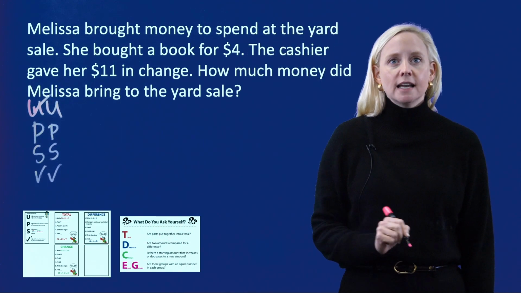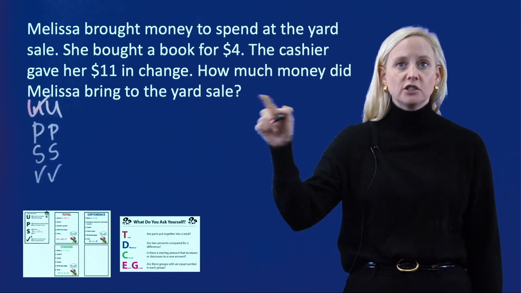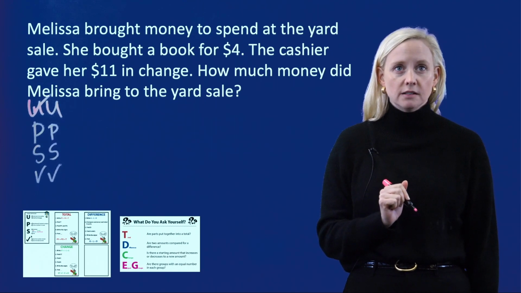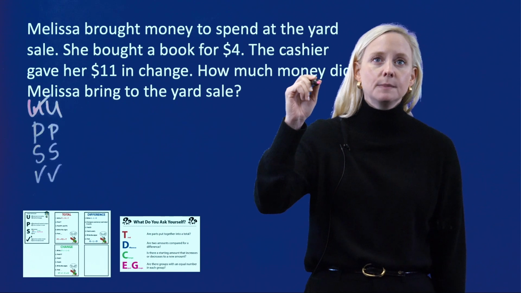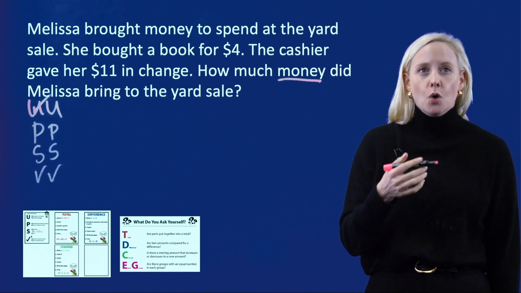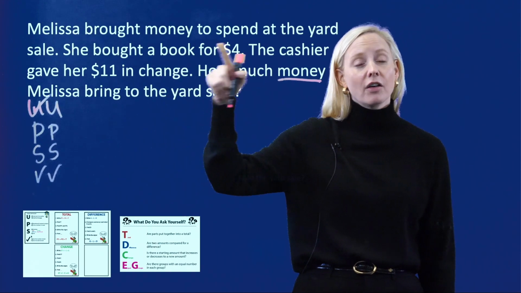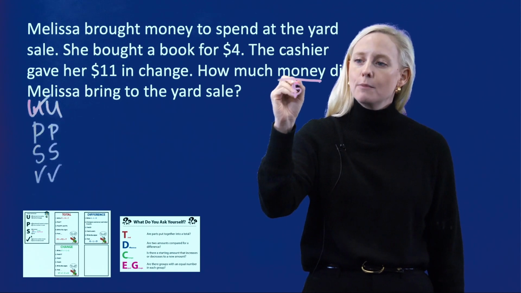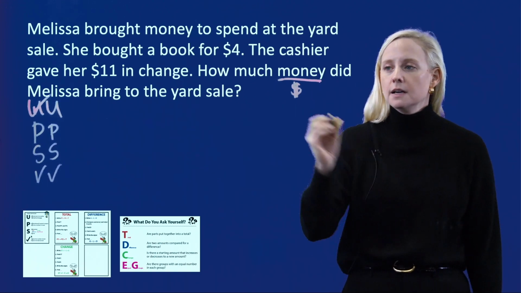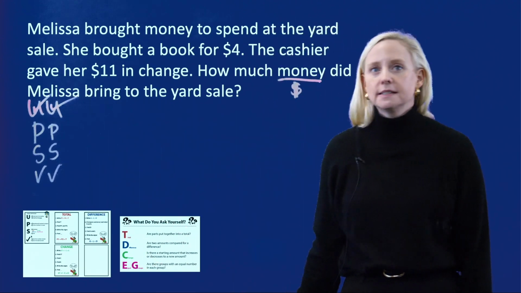Now I'm going to move to my second U, which is underline our label. Our label typically can be found in our question sentence, so I'm going to read that. It says, how much money did Melissa bring to the yard sale? Here they're asking me about money, so I'm going to go ahead and underline money. We don't want kids saying 5 money or 4 money. We need to figure out how we're measuring or talking about money. I see that there are dollar signs next to my numbers, so that's going to help me understand that we have a dollar sign. So I'm going to put the dollar sign below the money that we've underlined. Check off my second U.